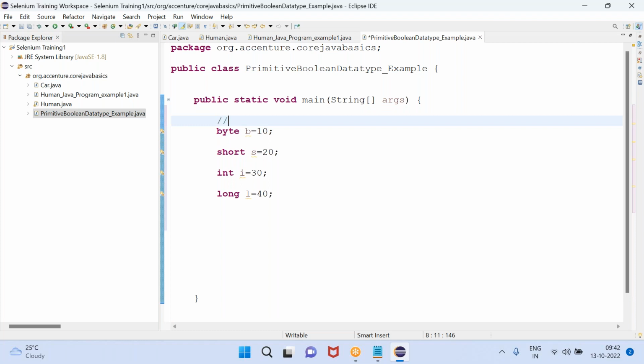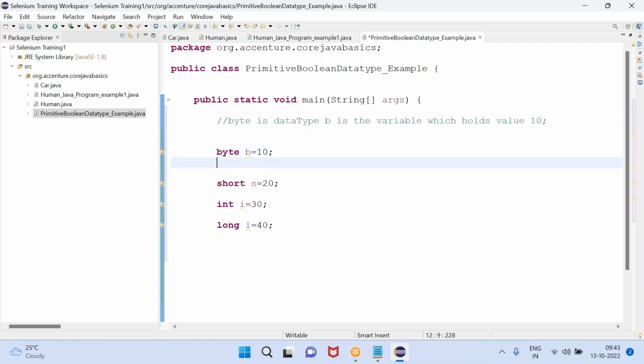Now, byte is the data type. b is the variable which holds the value 10.